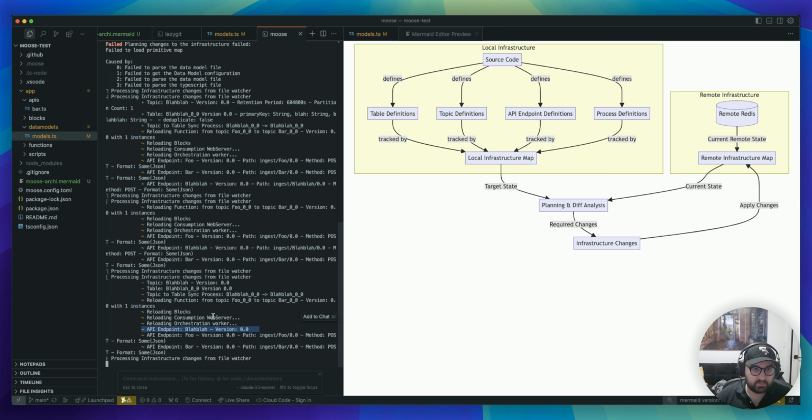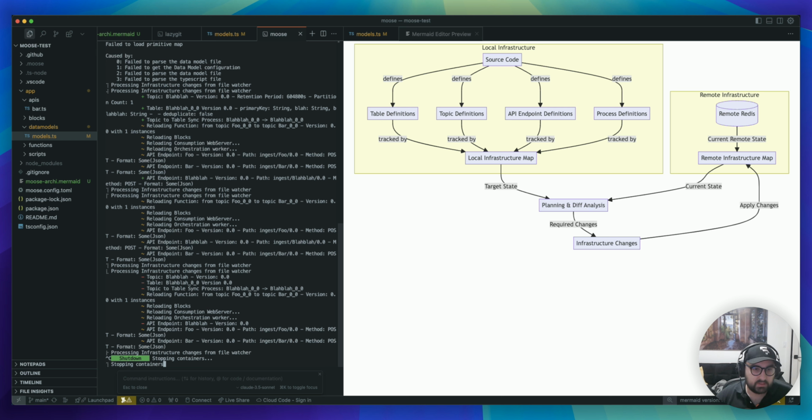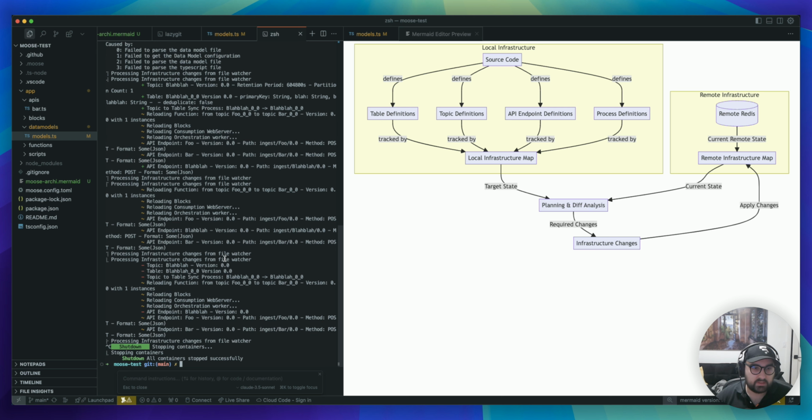Same thing with the endpoint here. So now this is the local experience. Now when you're actually shipping things to production, one of the things that you care about is being able to see what's the current state of your production, let's say this remote infrastructure, and then based off the changes that you've made to your local project, what are going to be the infrastructure changes that are going to be applied there. And so this is where the remote planning functionality comes into play.